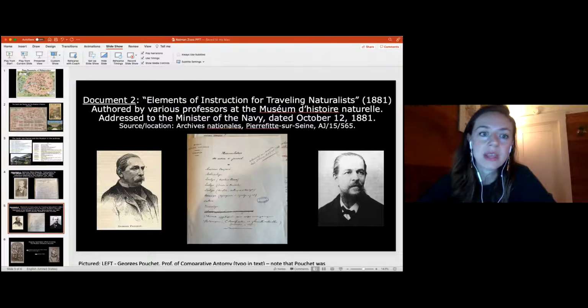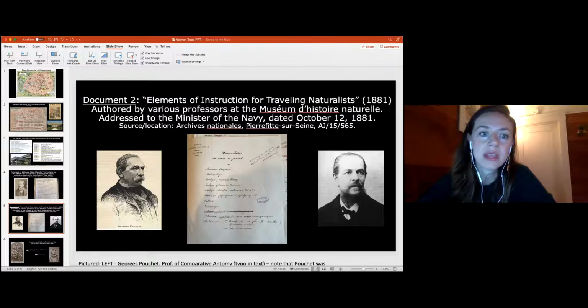And so I hope the excerpted documents highlight the fluidity between the Jardin des Plantes, between the zoo and the museum, while also emphasizing the imperial nature of collecting and the manner in which questions of race and species were intertwined for European scientists.